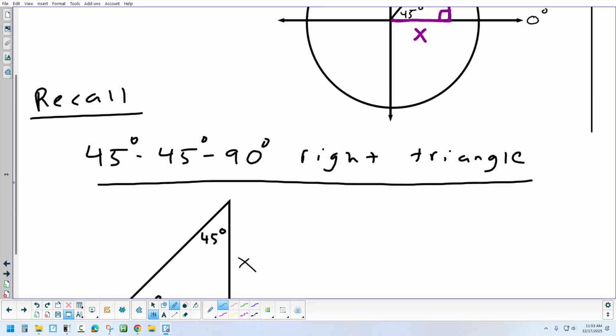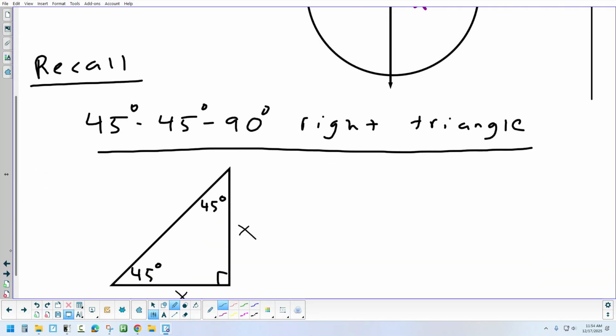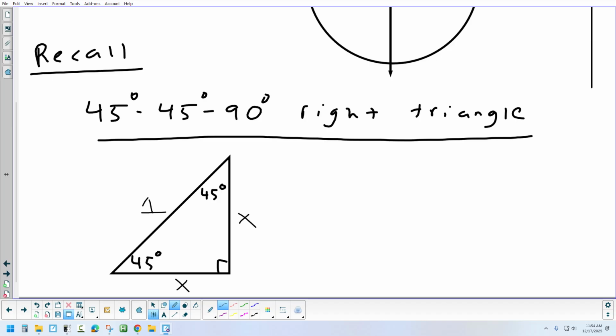Why is it 1? It's the radius in that circle, the line from the center to the edge. So now that we know that's 1, yes, you can use the Pythagorean theorem, because you've got one letter. It's used twice, but that's fine. It's just one letter, and we'll set up the Pythagorean theorem.